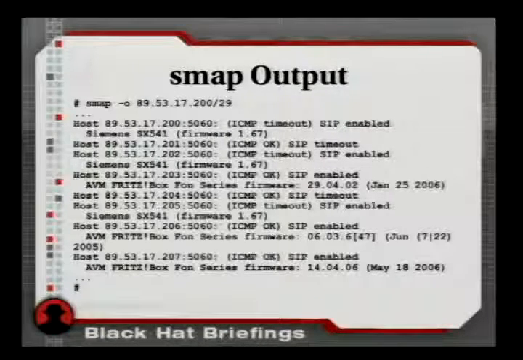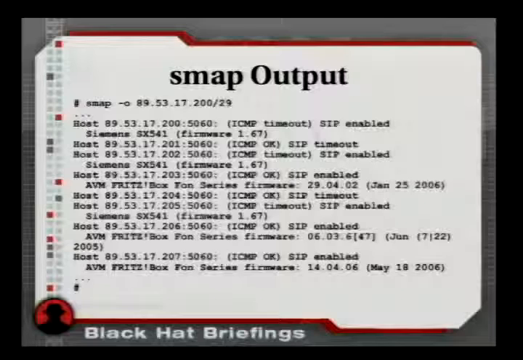And it's just going to start sending the very same messages it sent before, but instead of just stopping at the first zip message, it sends more zip messages, builds up a fingerprint, then compares it to the database, and based on the database tells you, okay, that's that kind of DSL router, that kind of DSL router.